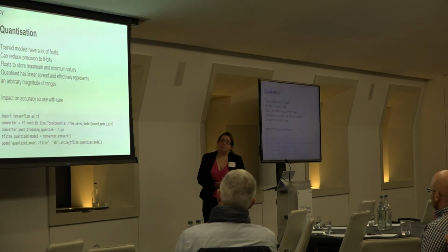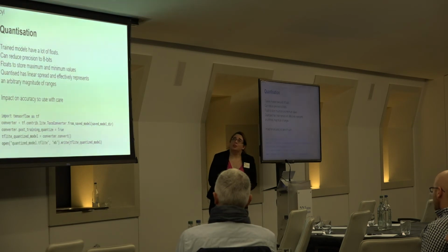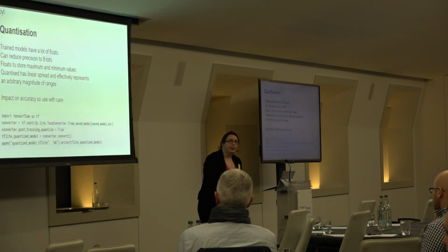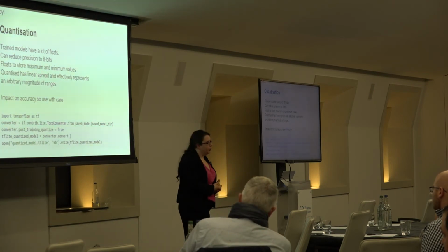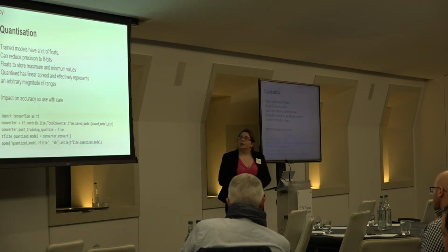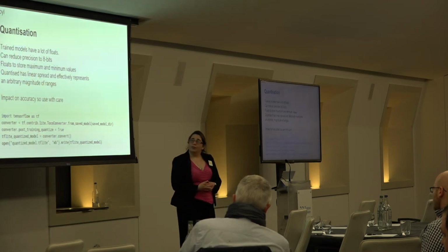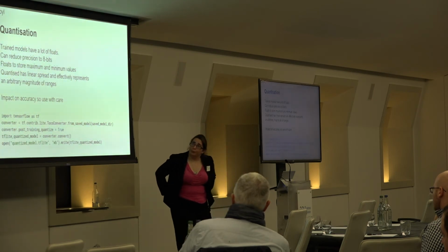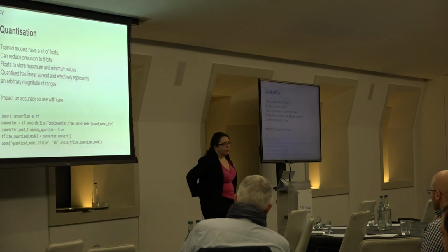One of the other things that has become trendy recently is quantization. You've got an awful lot of variables in your models, and they're all really, really high precision. How many decimal points of precision do you really need in your variables? It depends on your problem. TensorFlow, bless it, has some wonderful built-in functions that will do this for you, that will immediately cut the precision of all of your floats down to 8 bits, which may or may not work. For their systems, they've said it has a major impact on accuracy, but again, it's going to be very dependent on the problem that you're putting through it. I'd say that this is probably the lowest on the list of things to do.